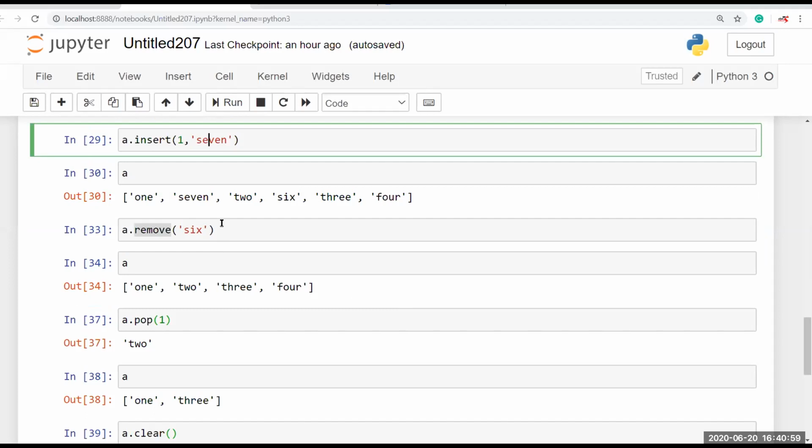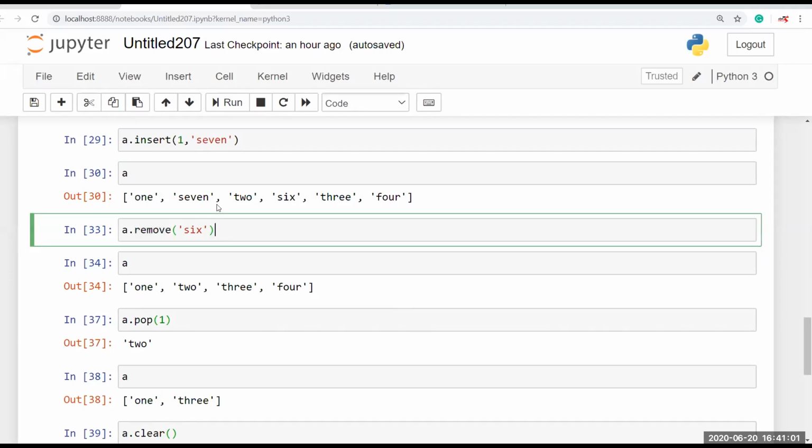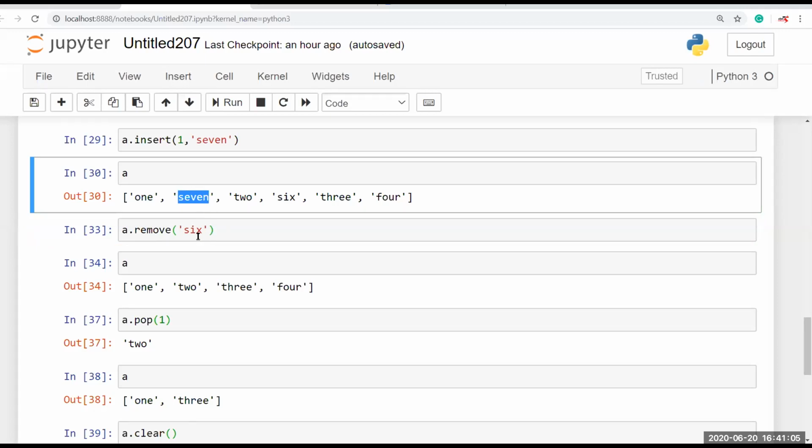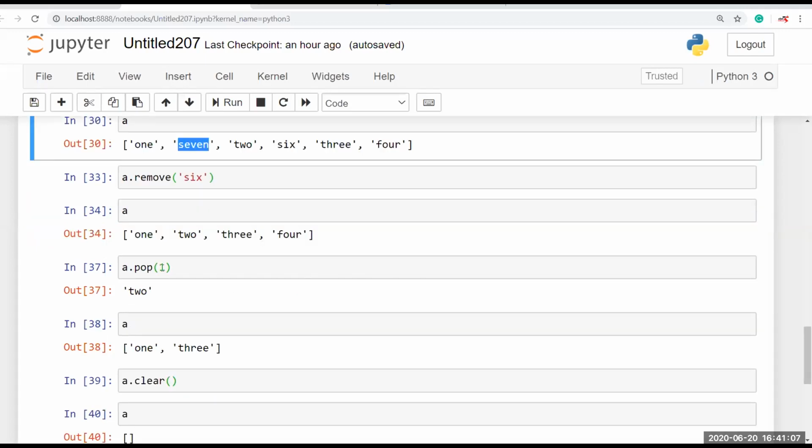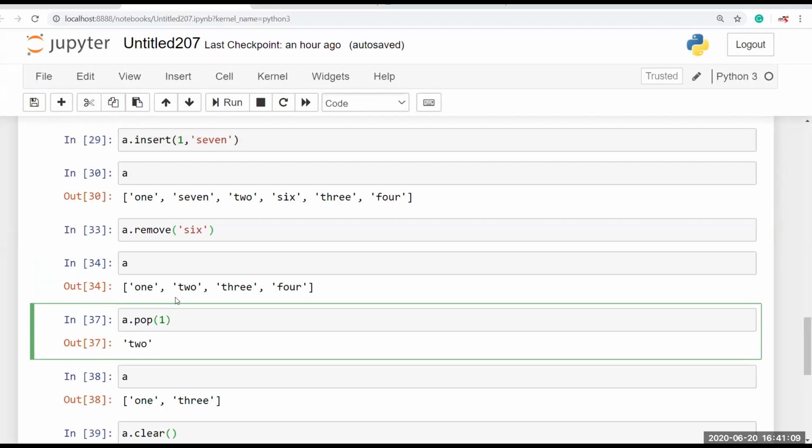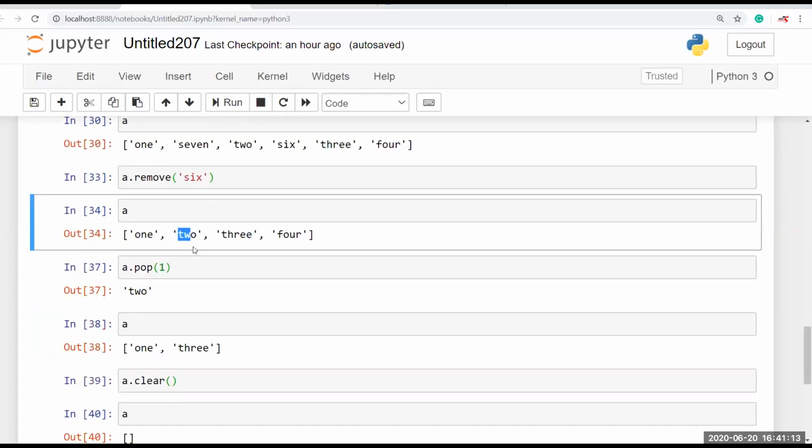Okay, so remove is used to remove your element by the reference of your element name, right? And pop is also used to remove your element, but by using the element's index position.